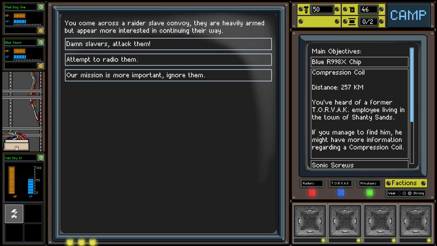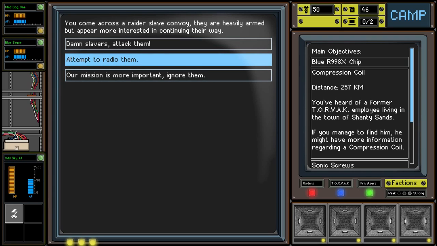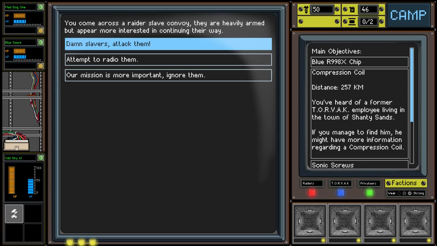You come across a raider slave convoy. They're heavily armed, but appear more interested in continuing their way. Could attempt to radio them. Damn, slavers attack them.